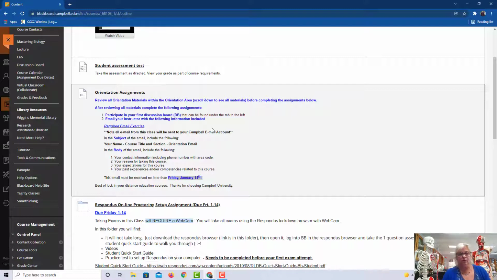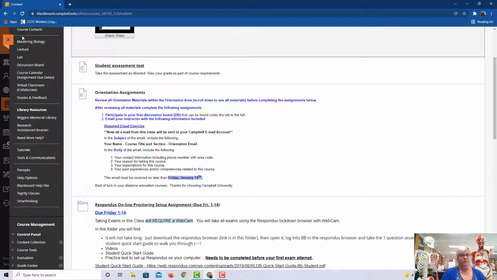The orientation requires that you email me, participate in a discussion board, and do an assessment quiz. The discussion board needs to be started by the first Wednesday of class, and then all the orientation needs to be completed by the first Friday of class.